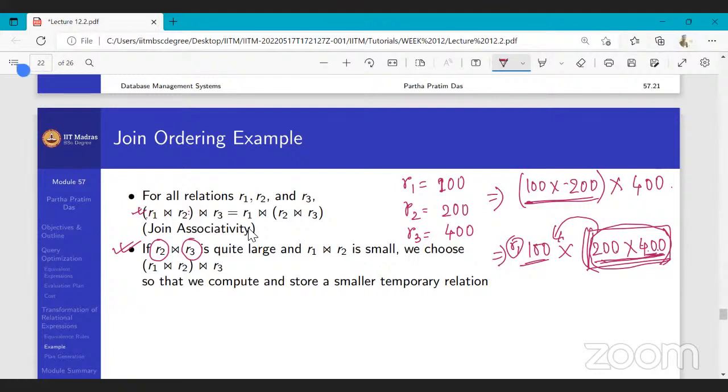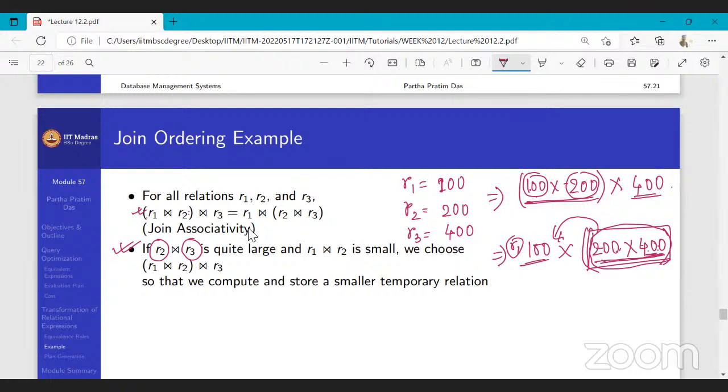Hence we perform the natural join 2 times, and that increases our cost, right? But here this is the smaller one compared to this, and we perform the natural join with the 400, whichever is large, one time. In this way we can reduce our cost.